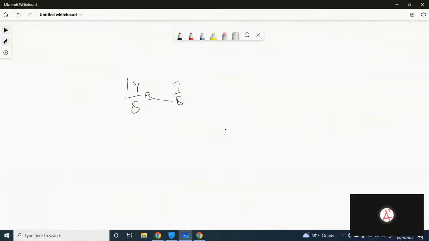Let's just do cross multiplication. 14 times 4 and 7 times 8. 7 times 8 is 56, and let me just check 14 times 4. Yes, it is 56. So they are equal. That means the fractions are equivalent. Got it? Okay, so the correct option is yes.